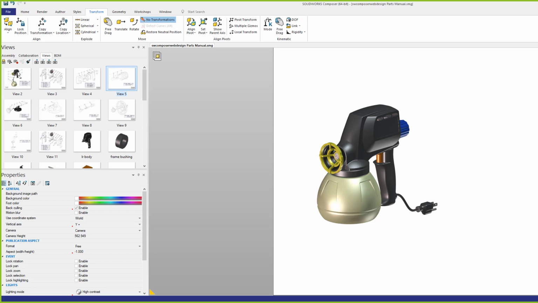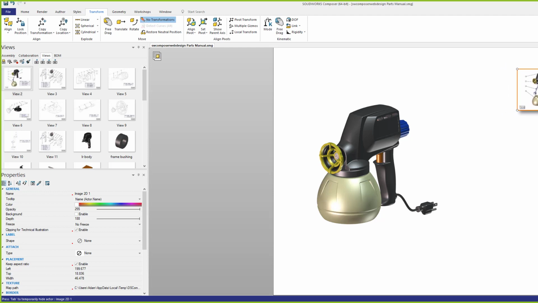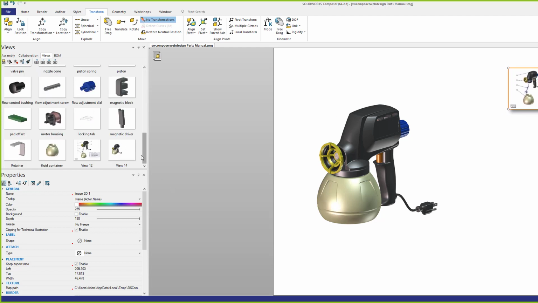So I'm going to take this information, and the hotkey to copy this view onto an interactive page of another view is to use Control, Drag, and Drop. When you Control, Drag, and Drop a view, rather than just dragging and dropping, which takes you to that view, you get a little thumbnail of that view on now view 14.